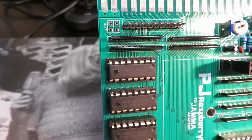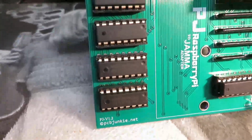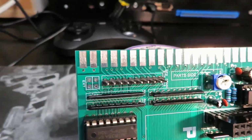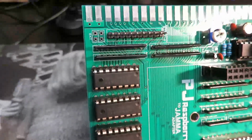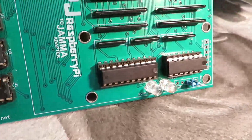I'll give you an example. This bank right here, this is a series of latches, or actually shift registers that get the input data from all your buttons and switches and joysticks. Let's say you plug this in wrong. Let's say you flip the connector backwards, right, and you feed your 12 volts and your -5 into the section of the board. Well, you're gonna fry all of these. So these actually serve as protection for the microcontroller.